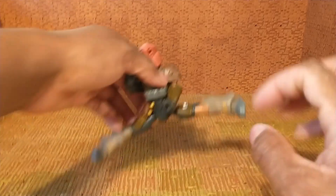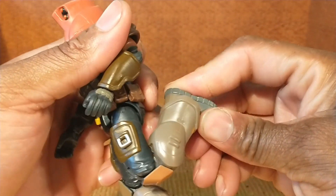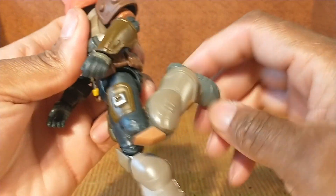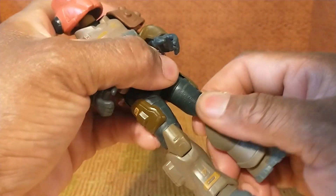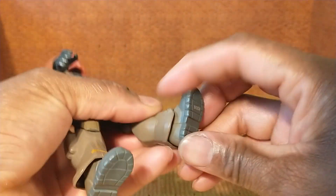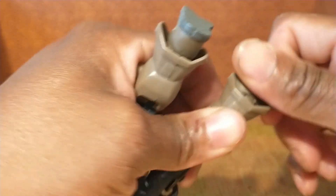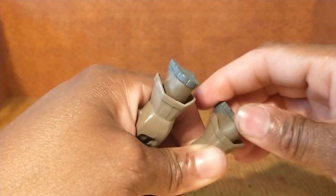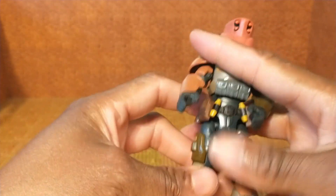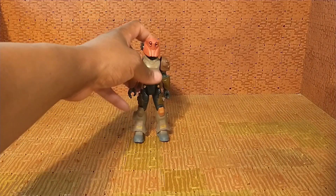Despite being bulky she can give you full kicks — her crotch is nearly on the ground. The foot goes forward that much but goes back not at all. Double-jointed knees — if she wasn't so bulky she could probably kick her own back. She does have a thigh cut as well. For the foot, not very much articulation at all — I felt like there was a rocker there, which there is, but it's not going to let you do much. There's a little pivot at the ankle.